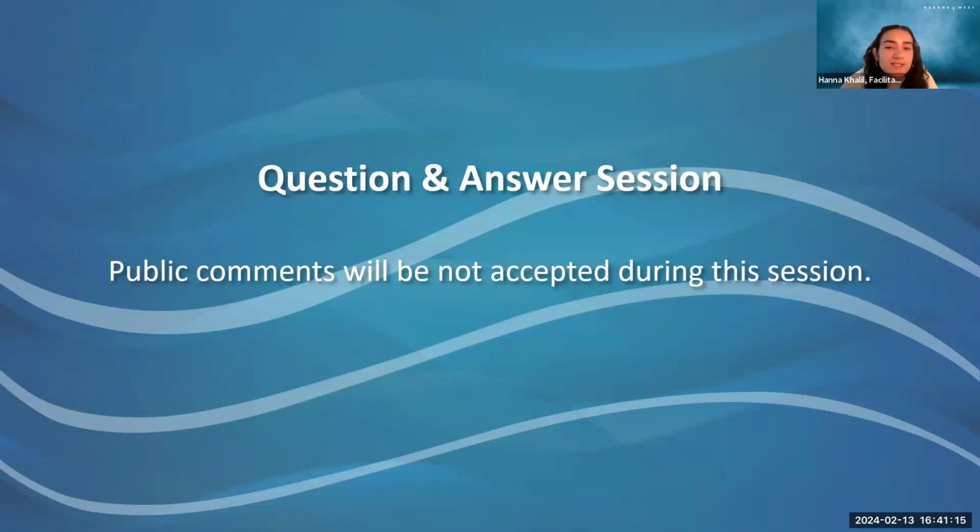Our first question is, does the cement have any toxicity for marine mammals or plants? So typically cement is made from a mixture of materials, primarily containing lime, which is calcium oxide, silica, which is silicon dioxide, and alumina, which is aluminum oxide, that react to harden and bind with an aggregate material such as crushed rocks. The source material for the lime is typically limestone or calcium carbonate. The source material for silica is typically quartz sand, and alumina is bauxite, which is a common sedimentary rock.